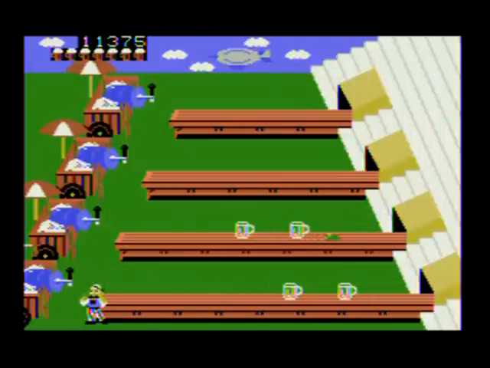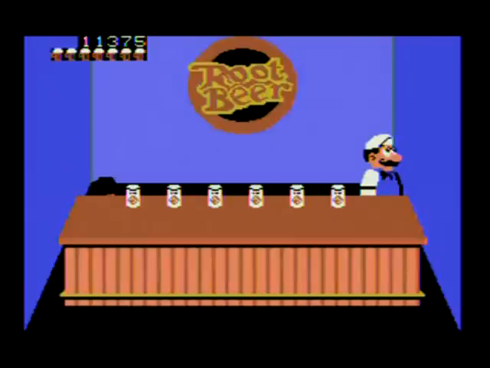And every third or fourth screen or so, you get this little bonus round where the little bad guy comes out and shakes up the cans, and you have to figure out which one he didn't shake so you don't get splashed in the face.